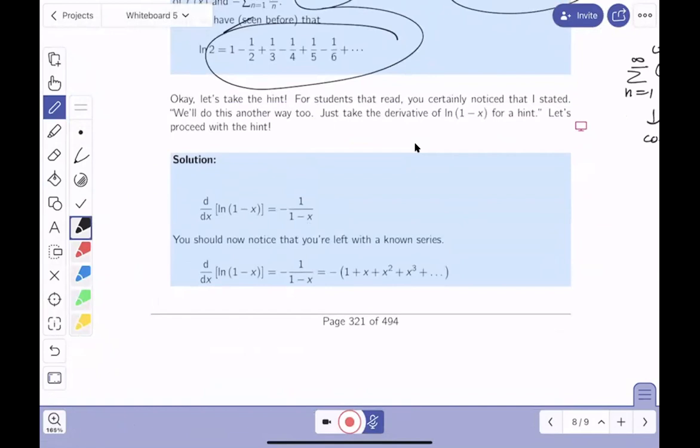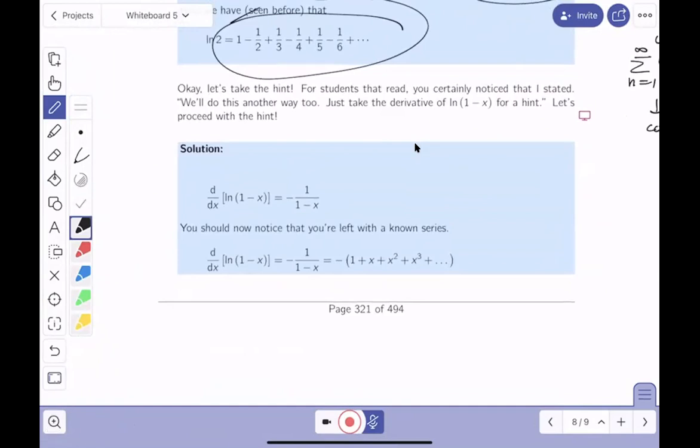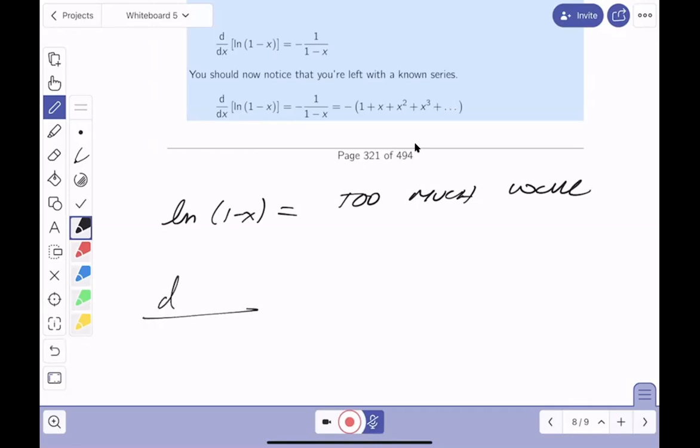So I'm going to say, I don't really enjoy doing that. The reason for that is, to me, it's just so much work to put those derivatives down and it's painful for me. So what I want to do is talk about another way of doing it. If someone said, could you find the series for this one over here? I would say too much work, and I can't remember it. So what I would do is I'd say, well, I could differentiate this guy. So I'll write this down for you.